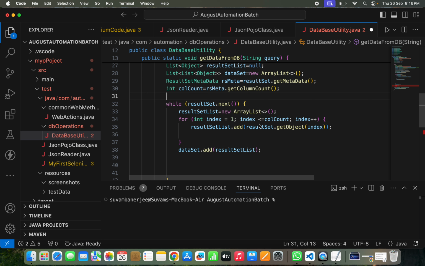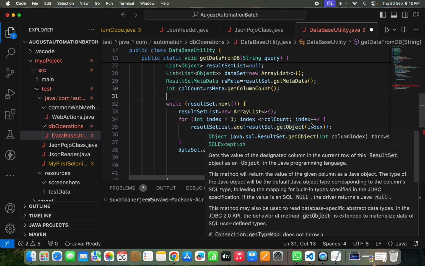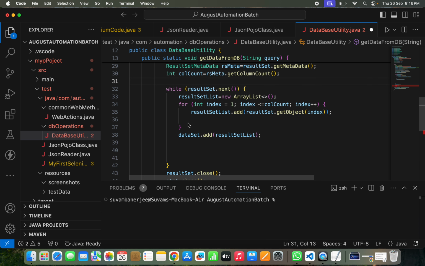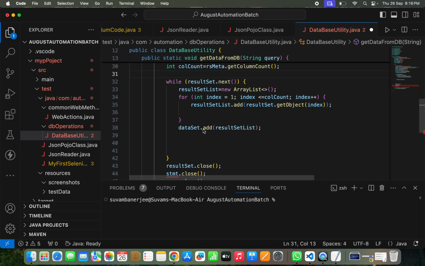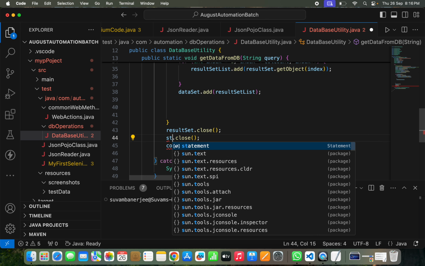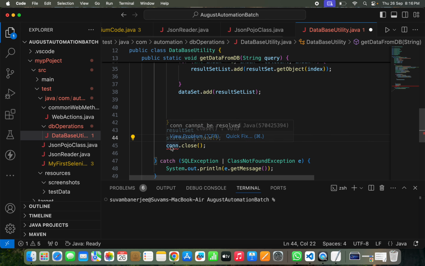This is index 1, index is less than column count, index plus, result set list dot add, and at the end of the for loop we are putting data set dot add. Okay, now here statement dot close, here connection dot close.